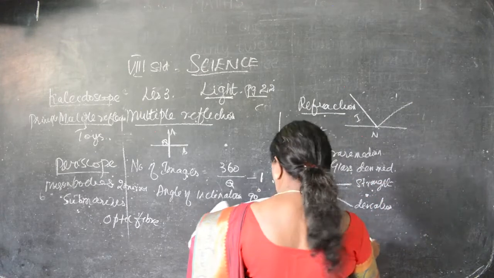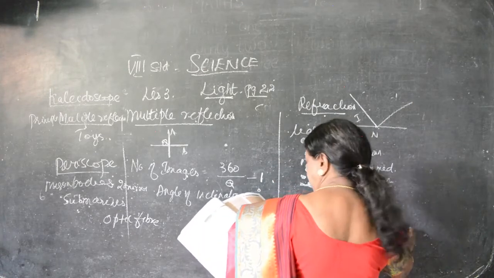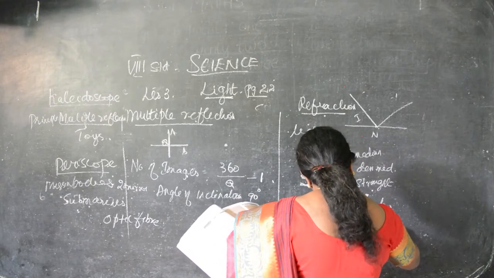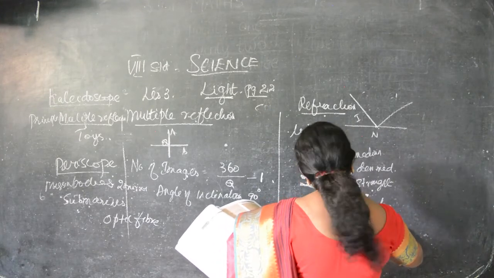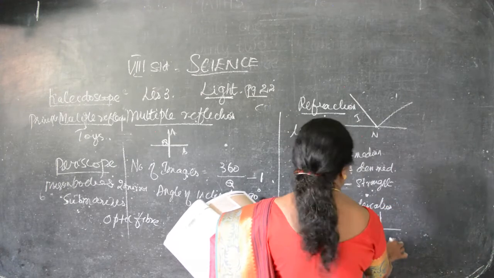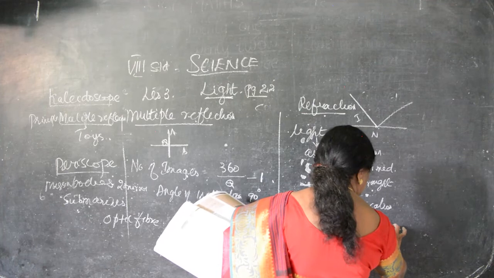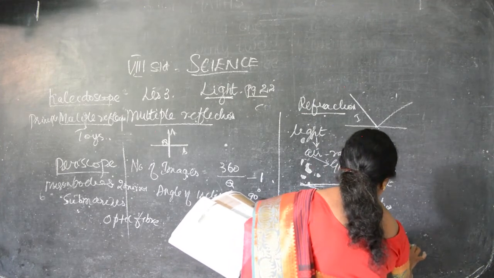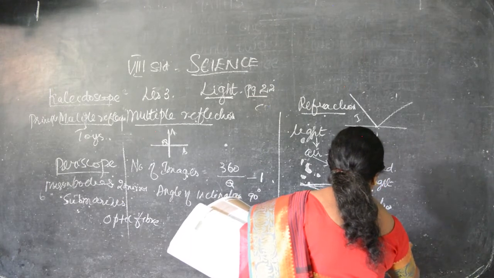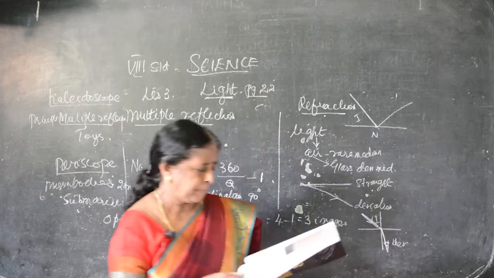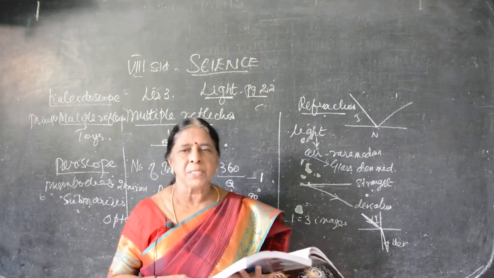Refraction is the opposite, with the same normal. They are intersecting. This is the incident ray. It should come in a straight line, but it is deviated. Instead of going like that, it goes like this. This is what I said, deviation, and this one is refraction. Okay? Both are the same.